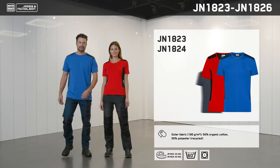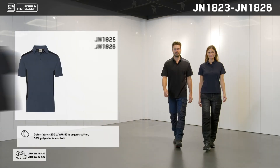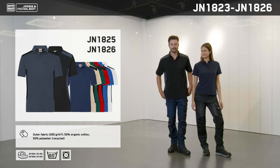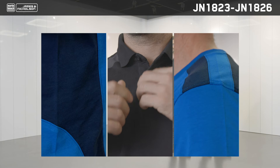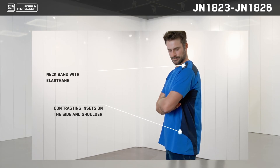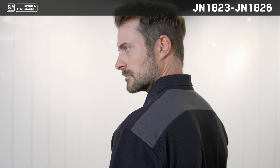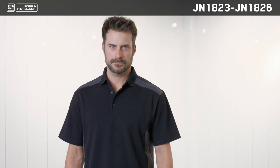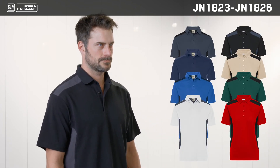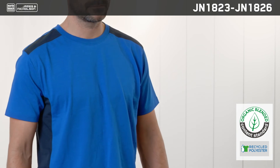In response to popular demand, we have added t-shirts and polo shirts to our existing Strong collection in a new 50/50 mix of cotton and polyester. These easy-care and hard-wearing items are made from 50% organic cotton and 50% recycled polyester, promising easy cleaning and shape-retaining properties. Available in both men's and ladies' styles, all four items come in eight tried and tested colors from the Strong range. The two-tone design is distinctive for a great contrasting look that suits many work outfits.